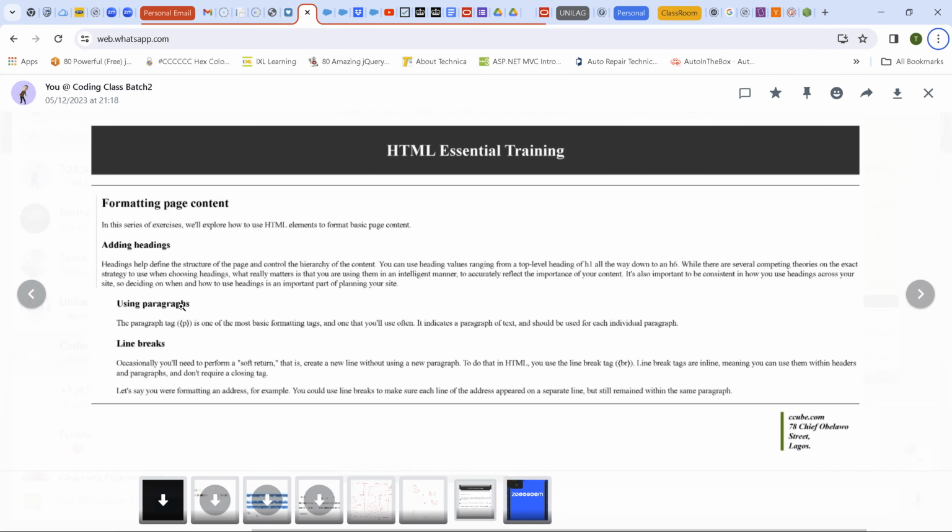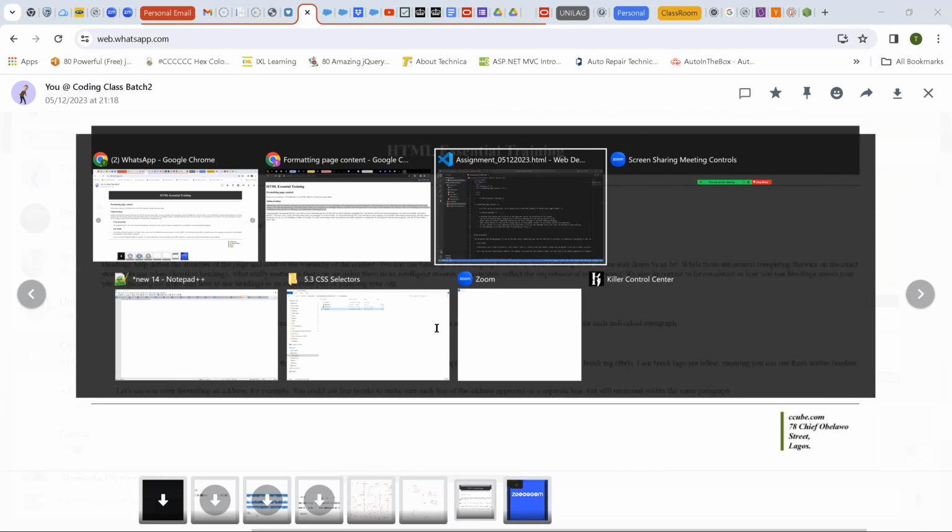So now let us apply the H3 tag to using paragraphs and line breaks. So let's go to the code.